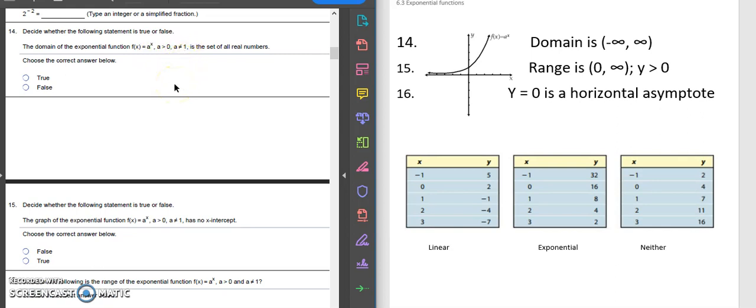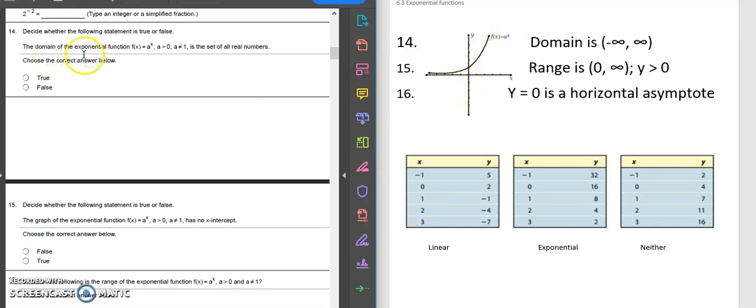So whenever you have an exponential function that's written that way, the graph will always look like this. It's always going to pass through the y-axis. It's always going to have the y-intercept at 1, and the x-axis is going to be a horizontal asymptote. Always, whenever you have something raised to the x power with no transformations, you are going to get this picture. So these questions are asking essentially about what this picture is looking like.